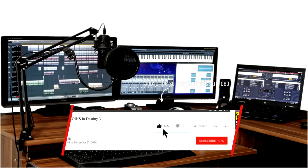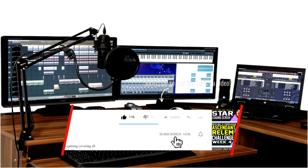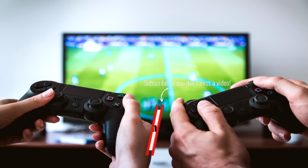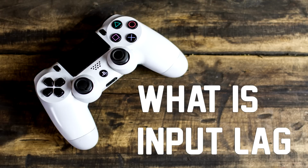Now, when we talk about monitors, we got to talk about a few topics that are going to make your gaming experience much better. One is input lag. For those of you who don't know, if you have a TV or you have a monitor, you should always be paying close attention to when you purchase a monitor, or if you already have a monitor at home, how much input lag does that monitor have? For those of you who might not know or who are not too tech savvy, input lag is just kind of a number that lets you know how long it takes from your Xbox or PlayStation 4 or PC to transmit the image to the monitor.